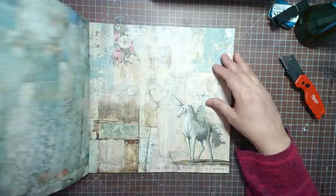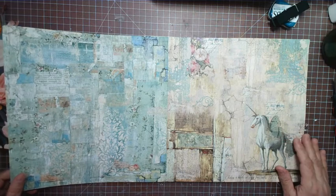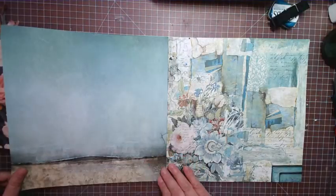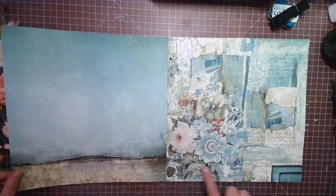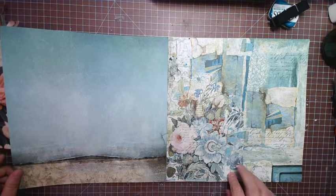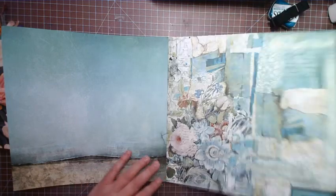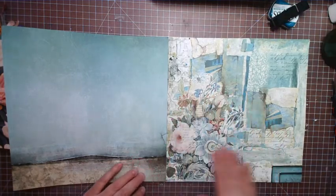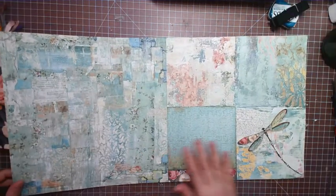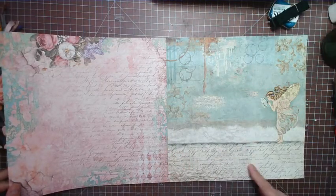All this deliciousness. Look at that. Is that like the most amazing? I love it. This is really pretty. See, this is what I would love for my book cover, if I was using this, when I fold it over to do a journal cover, but they always put the most beautiful little designs on the wrong side. Ugh. So frustrating. I probably will use this to make a cover.